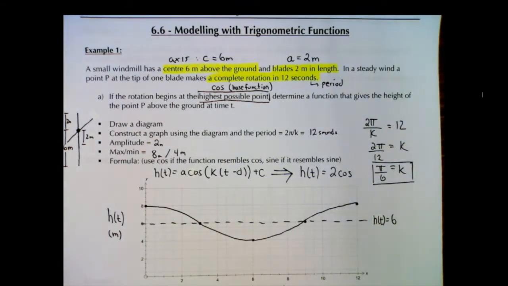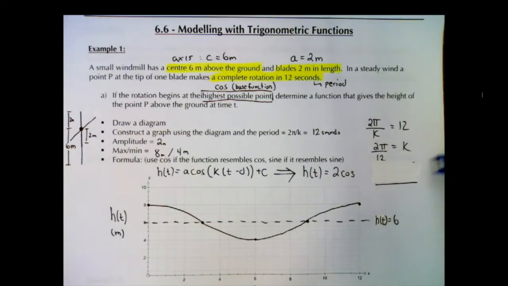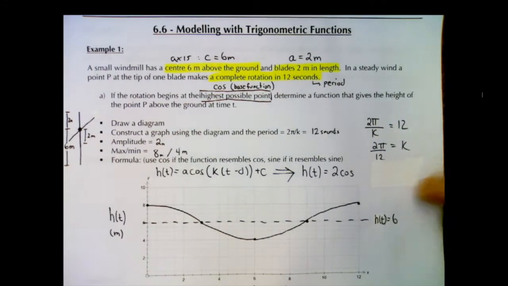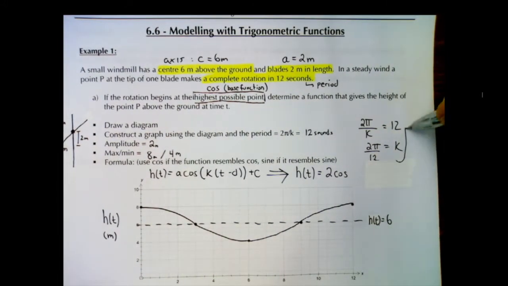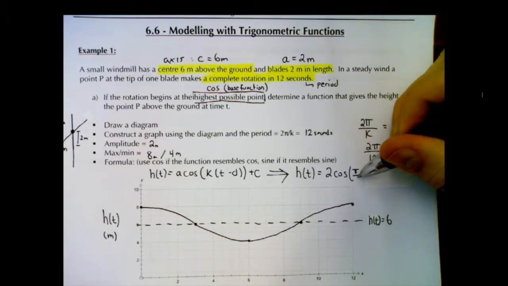Oh, look what I just did. I wrote right in the way. So I'm going to take this out of here. Finish this off to the side here. K equals pi over 6. There's our answer. And now we can put k into our function, pi over 6.